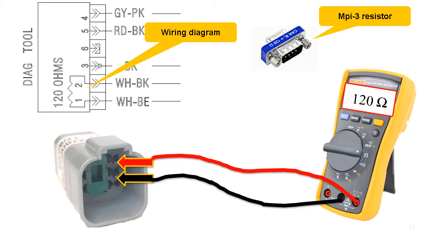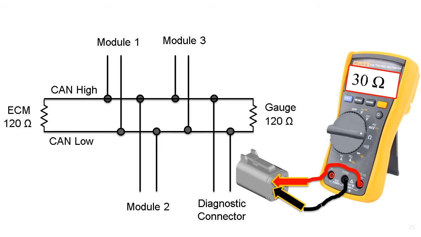Check the BRP BUDS chart available through the BUDS directory on the Knowledge Center. If you need to use the resistor with the MPI-3 on the unit, there is a resistor in the cap. To test the resistor, measure the resistance between terminals 1 and 2 of the cap. If reading a low resistance, for example, below 30 ohms, the network will not be able to communicate.